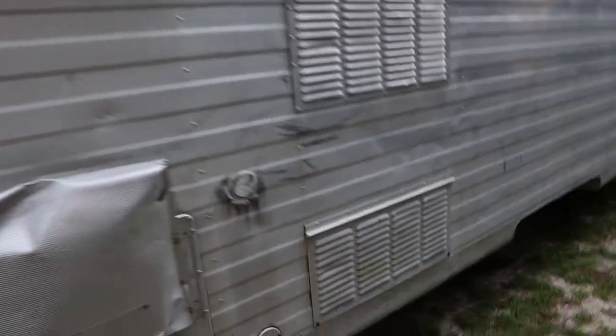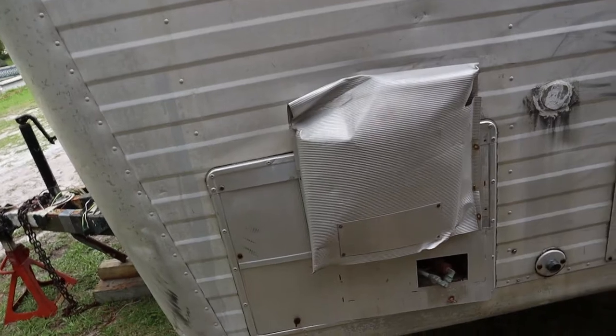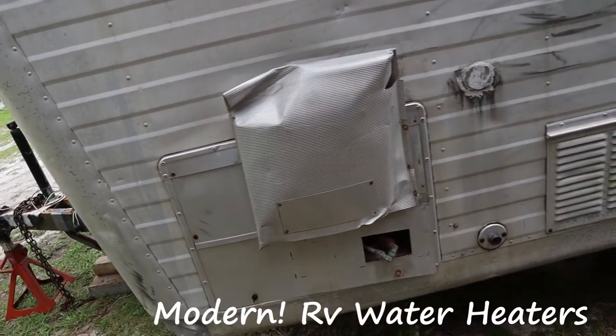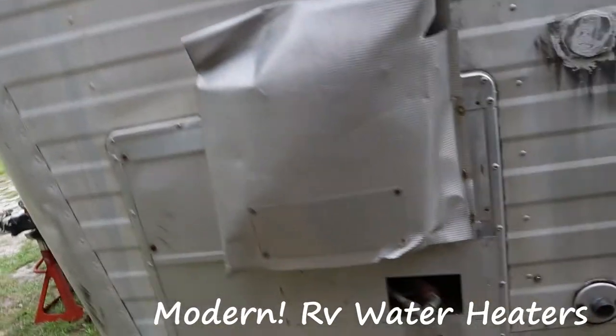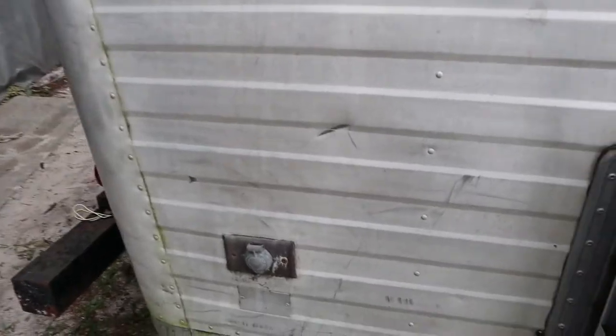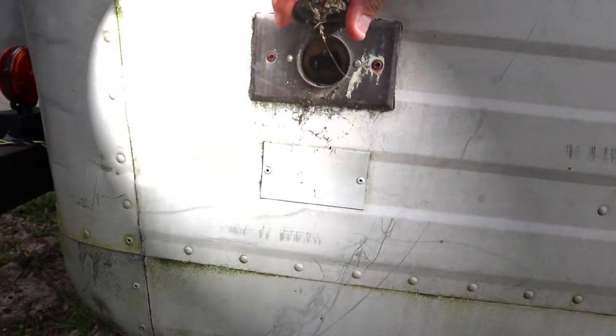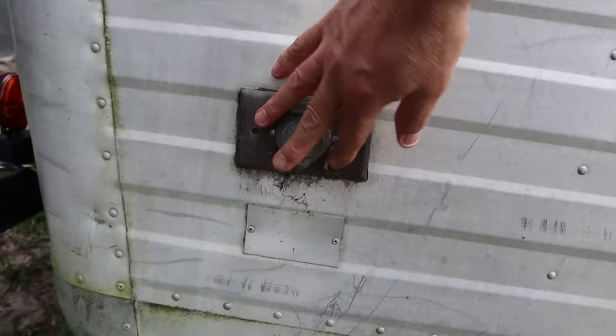There are just the vents from the refrigerator. And there is the water heater — wait until you see the inside of this water heater, totally different than RV water heaters. It got mangled up pretty good, got a few dents and things. And it's on the opposite side of the camper, but this is the service where you plug in — just plug an extension cord into it. It's just a 20 amp service.